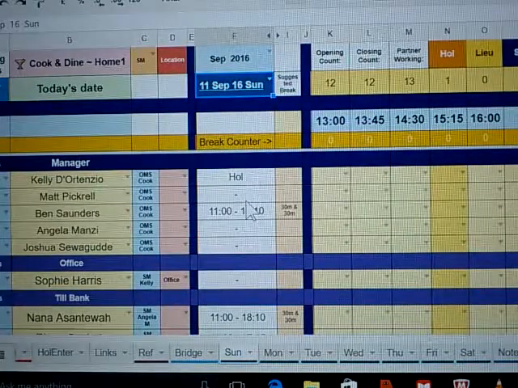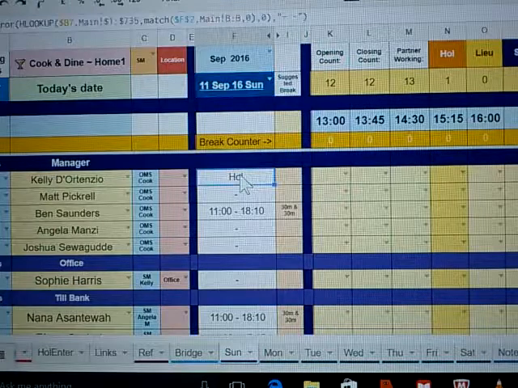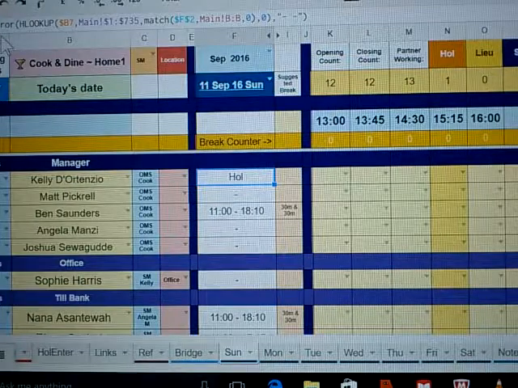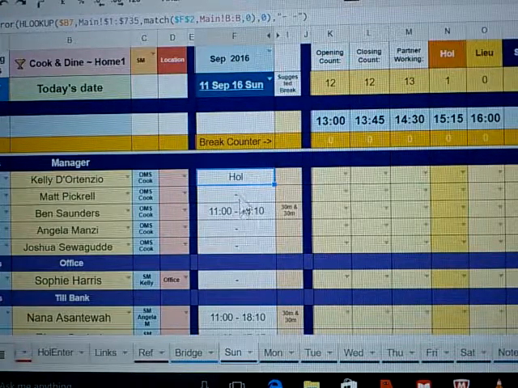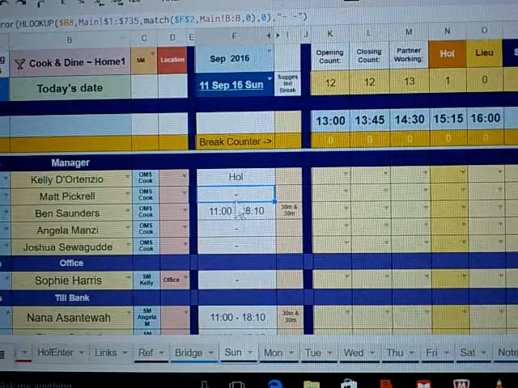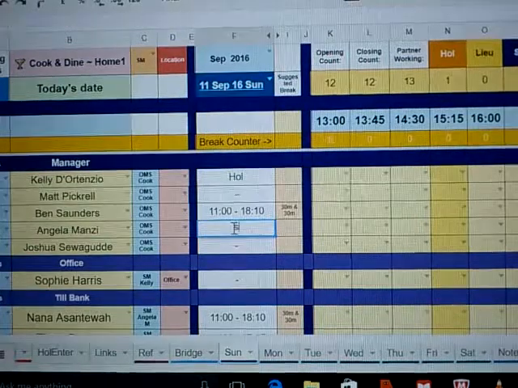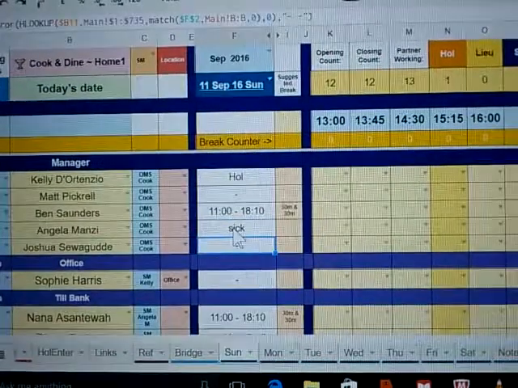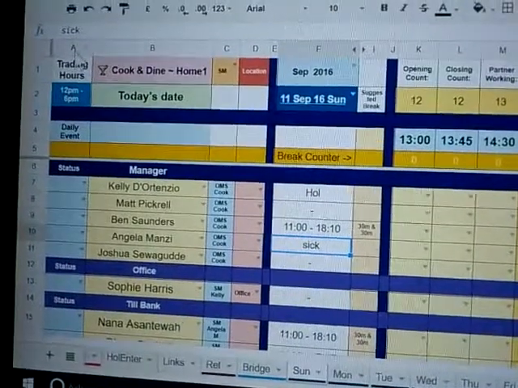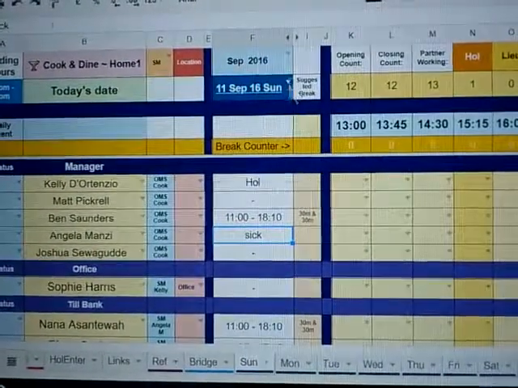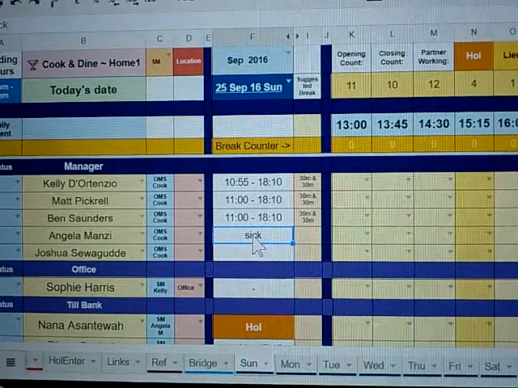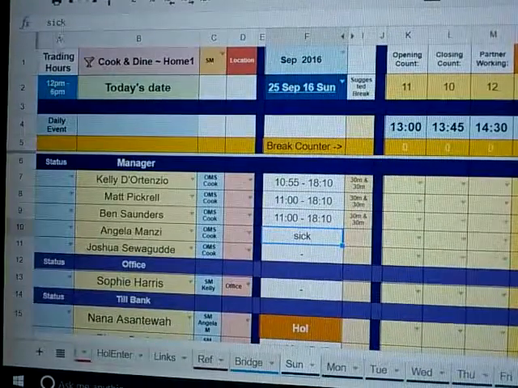So the most common error that people do is actually typing over the formula. Now when you actually press on a cell like this, you can actually see the formula at the top. So even if somebody is not working, they're off, you can still see the formula. And some people would just start to type in the word, for example, holiday or sick, and if you do that, you have broken the formula, you see. So what that means is, you could be changing the date, but this person will always be sick on that particular day. You can see just up here you have the sick.